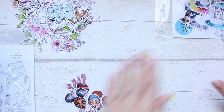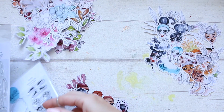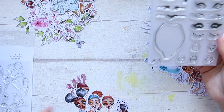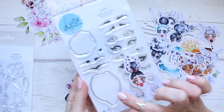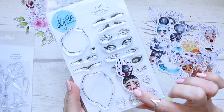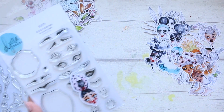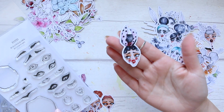Okay, so let's move these over here and look at the faces. In the faces, I'll group them so that I can explain a little bit better. Now in the faces, we have sized them really differently. So you can see that the original size was this. They have been shrunk quite a lot so that I could get as many illustrations as possible. Also, I find them super adorable in this size.